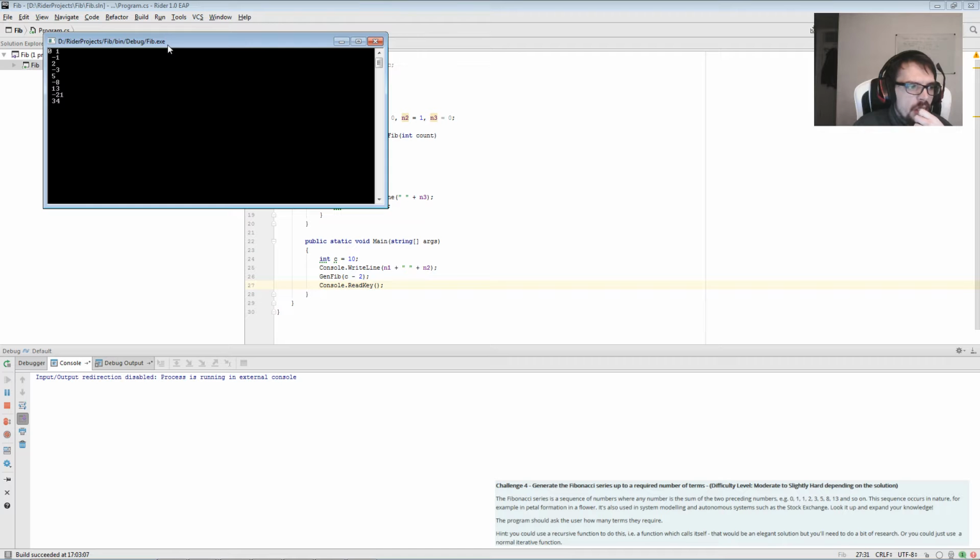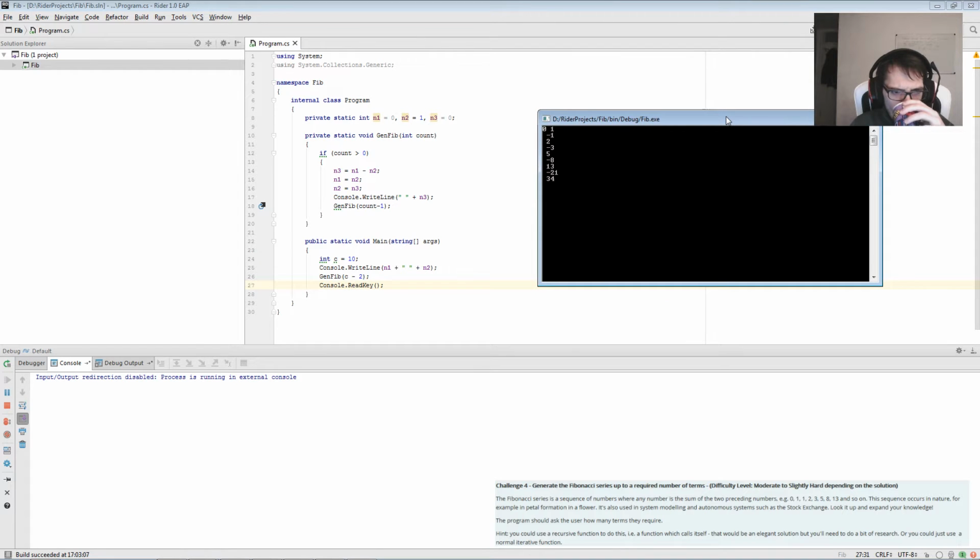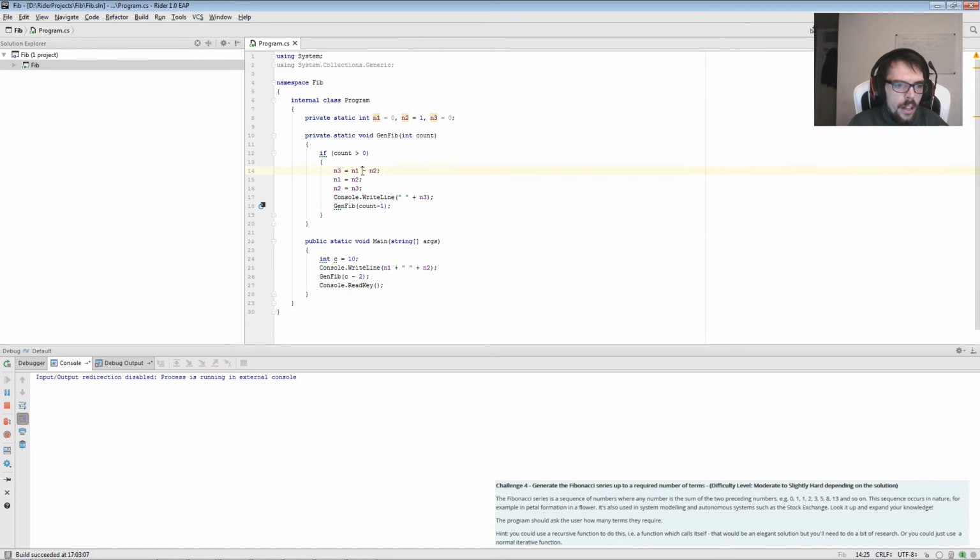1, -1, 2, -3, 5, -8, 13, -21, 34. Something there doesn't seem right to me. Unless I've got that entirely wrong. n3 equals n1 plus n2.